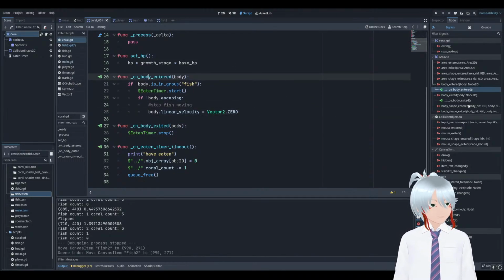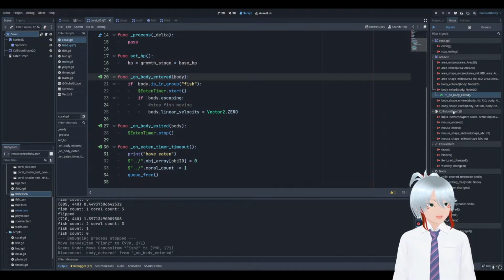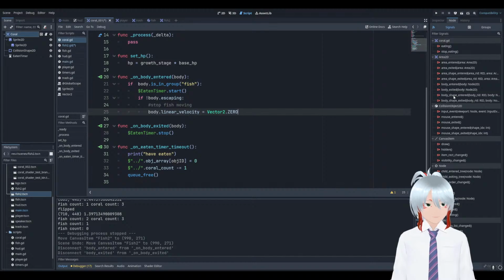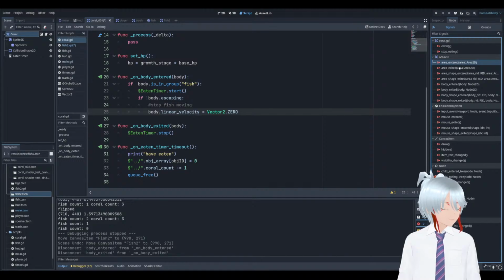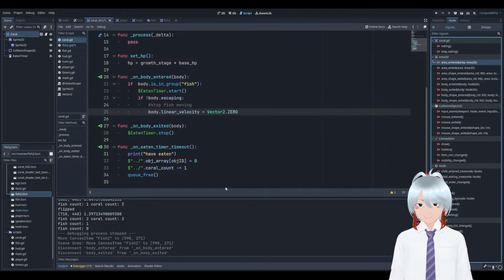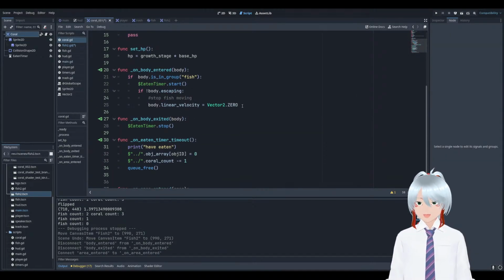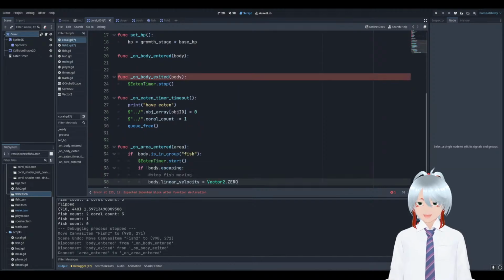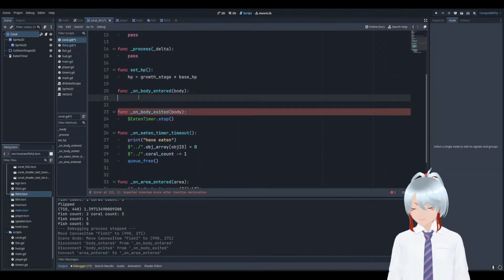Okay, so disconnect this, disconnect this. On area entered, I'm gonna cut this over, paste this over, pass this for now.